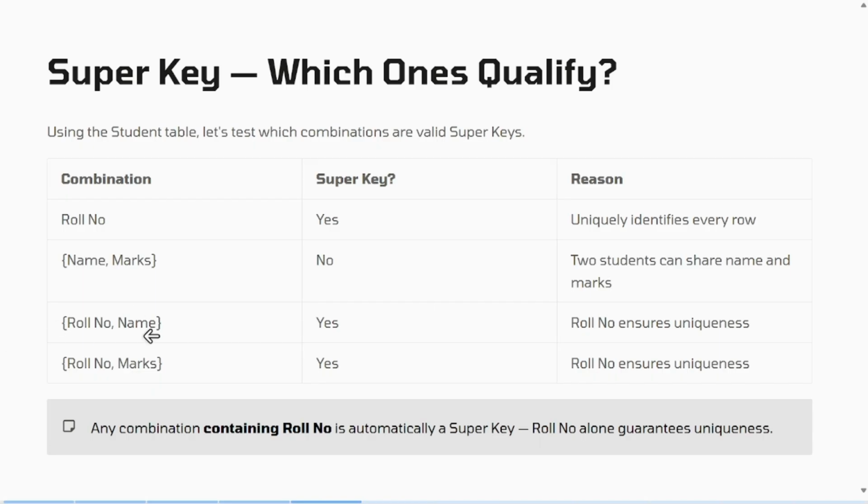And what about roll number and name? Yes, it's a super key because roll number is already unique. Roll number and marks are also a super key because roll number is unique. One simple trick: if roll number is present, it is automatically a super key, meaning roll number is different, unique.